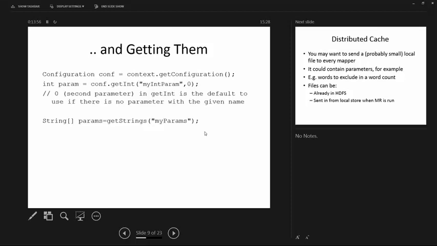So to getInt my param comma 0, you need to give a default value in case that parameter has not been set. Because these aren't variables at this point, so it doesn't have a way of checking. But when it turns it into a variable, it needs a value to put in there. So you need to give a default. You might then, if it's really important to know that it was missing, put a line that checks, but you need to provide it with a default. And that's it. So that's passing variables around.